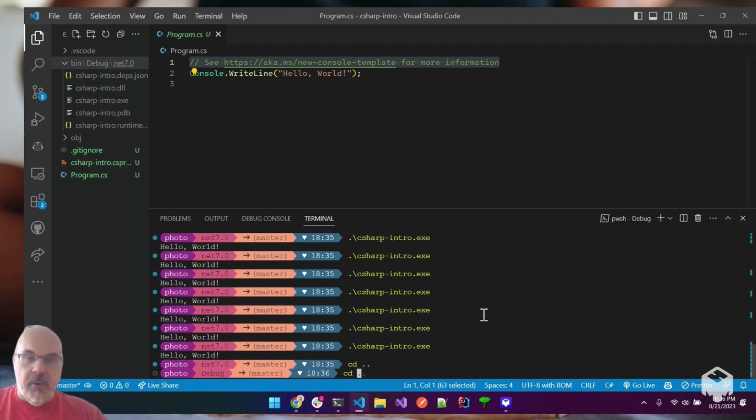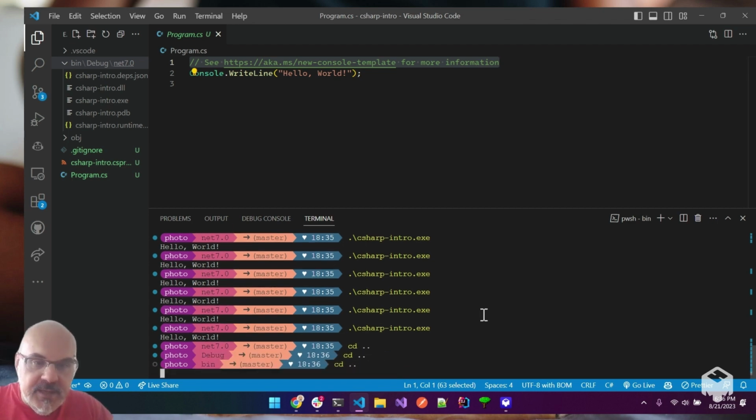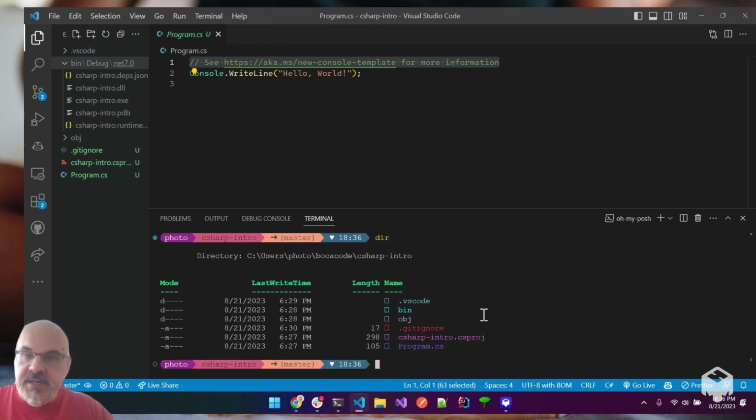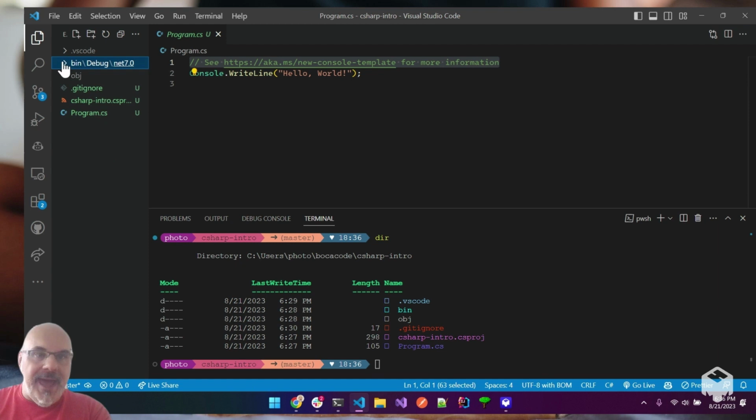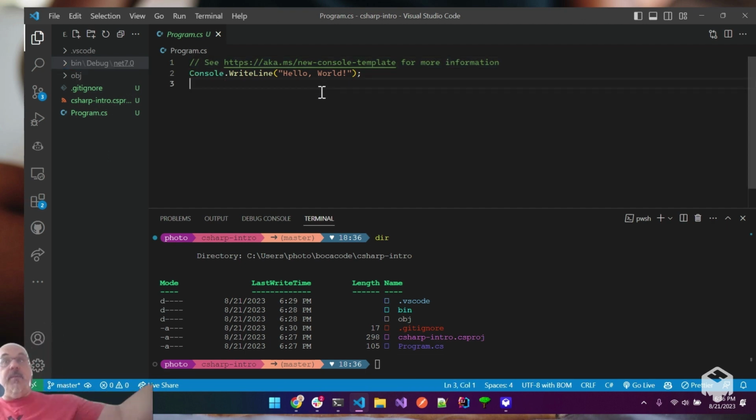I'm going to go back down to the folder that has all the project. I'm going to go dir. I'm going to confirm that this is what I see over here. Collapse this directory. It is. Don't worry about the colors and things like that. Again, fancy guy, fancy prompt. So we have our basic programs. Before we continue on, anybody blown away? Did I blow anybody away? Amazing, right?